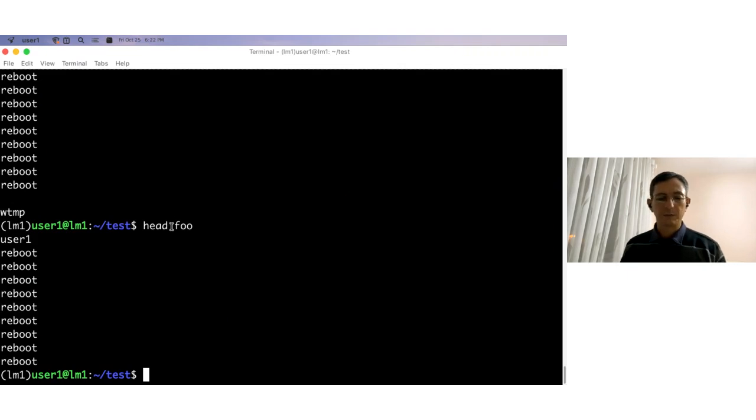Okay, the file foo, it seems that it contains as the first line the user that is logged in last.